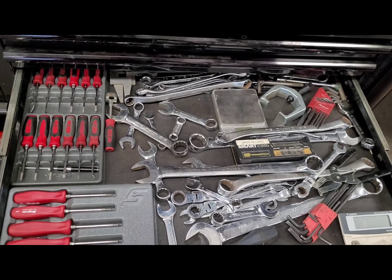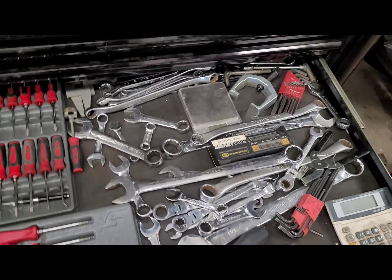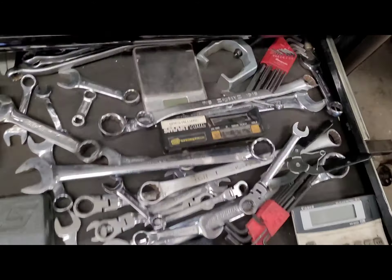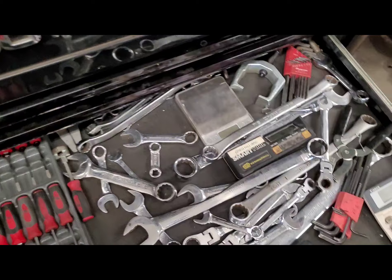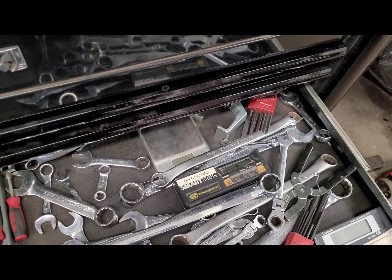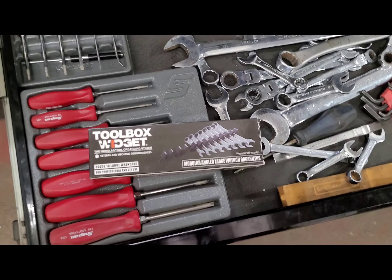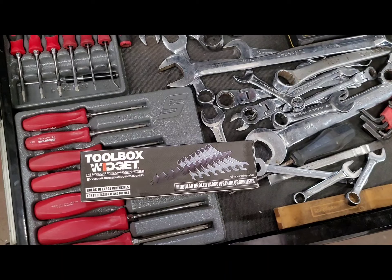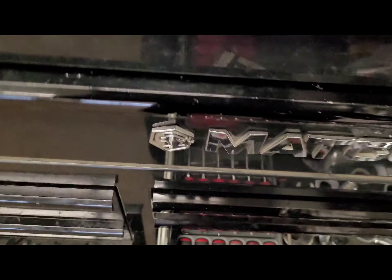Okay folks, I'm not one for unboxing videos, but this drawer has been driving me nuts for all too long. You lay these wrenches out all nice, then you close it and open it and stuff ends up everywhere. So I bought a new product. I saw it on the Facebook advertising. It is called Toolbox Widget. I spent about a hundred and something bucks on a bunch of these, and we're going to give them a try. I'm going to give you an honest review and tell you a couple things based on my experience with the company so far.